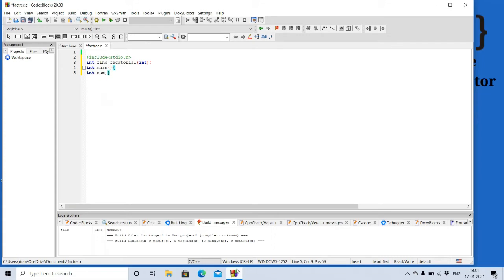number and fact. So next we'll printf like we are asking the user for the input to store it as a number. So we'll ask to enter the number.